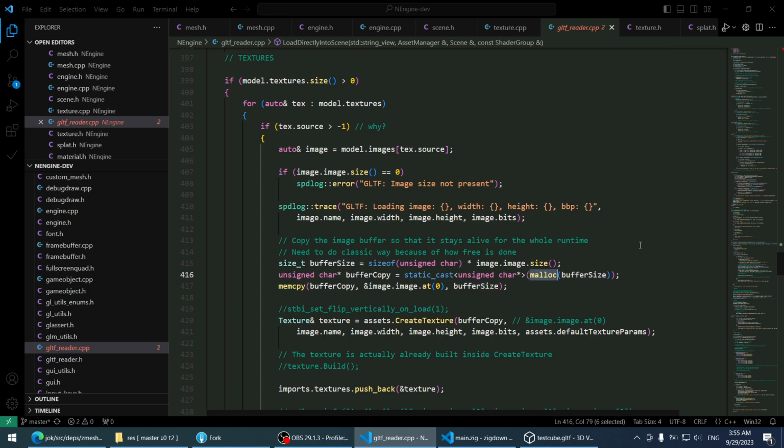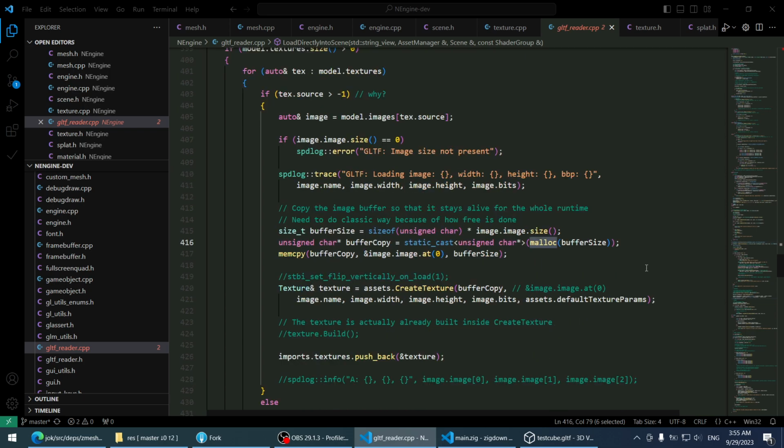Interesting. I'm malloking this. Unsigned char. Create texture. And then I'm directly creating a texture. Good progress. Yeah, good progress. I thought it would be much faster though.